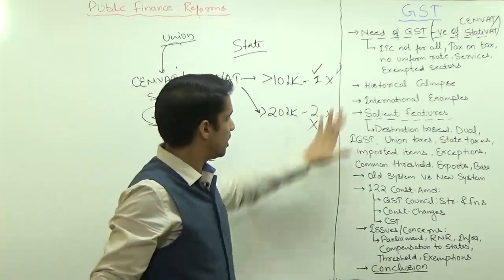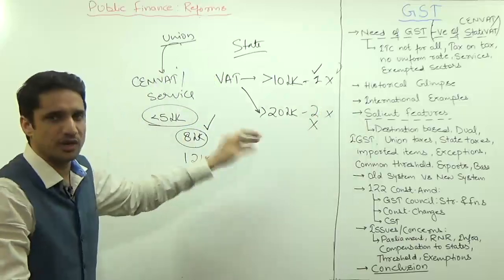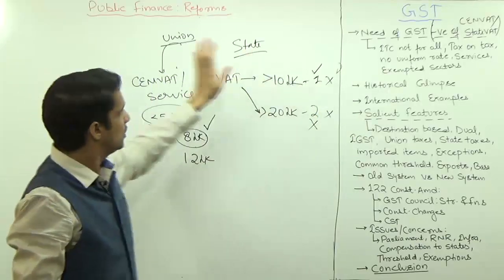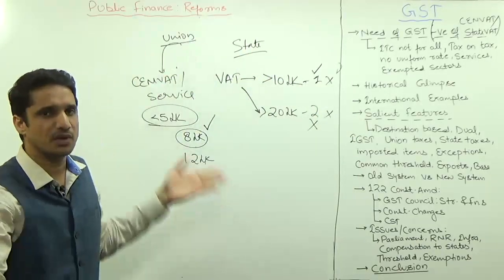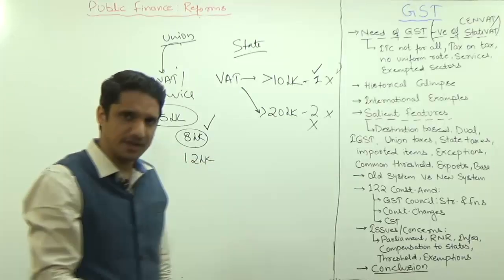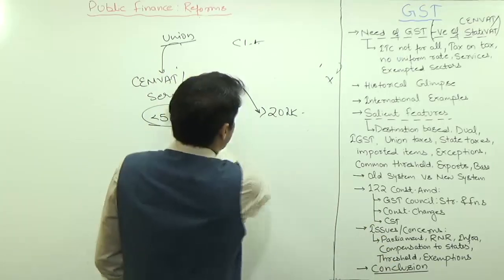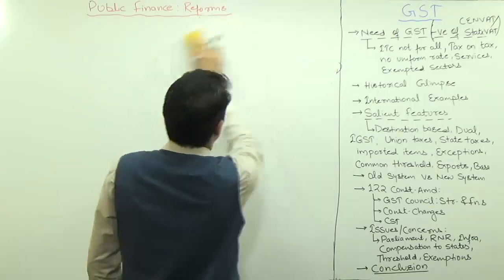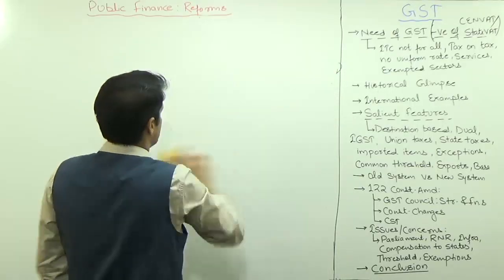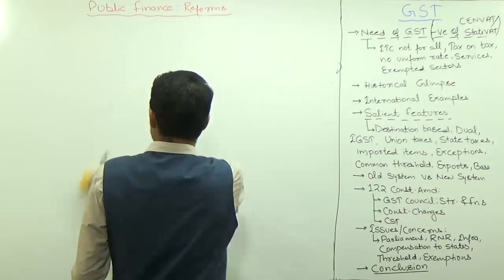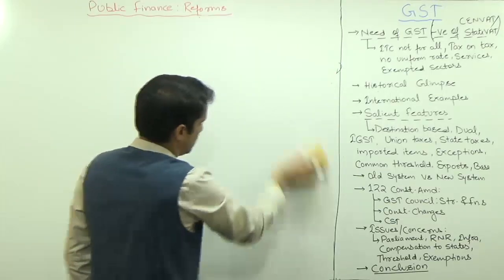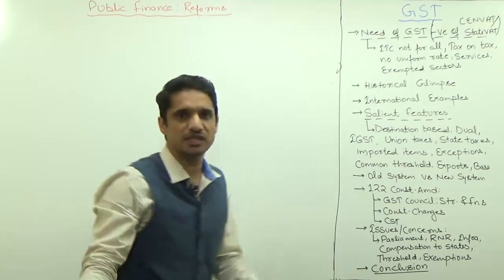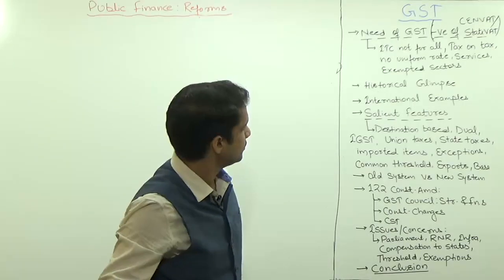Once this GST comes, there will be uniformity. If you are exempted from state tax, you are also exempted from union tax, because both the taxes have been combined, and that tax is known as GST. So it is to improve or to simplify the process, to make the indirect taxation system uniform. Rangarajan just said that it is one of the biggest financial sector reforms of India.